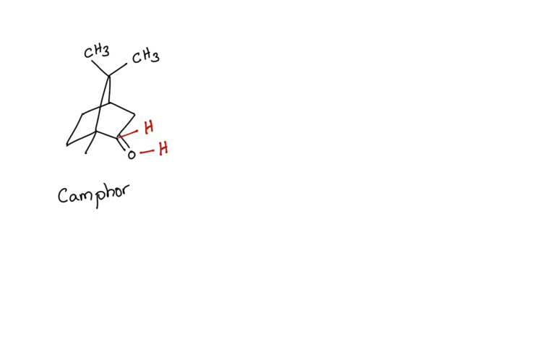Okay, so we basically need two hydrogen sources. One of the hydrogens should be an H minus. The one that goes to the carbon is H minus, and then the one that goes to oxygen is H plus. So you need two types of proton sources. Two types of hydrogen sources, H minus and H plus.